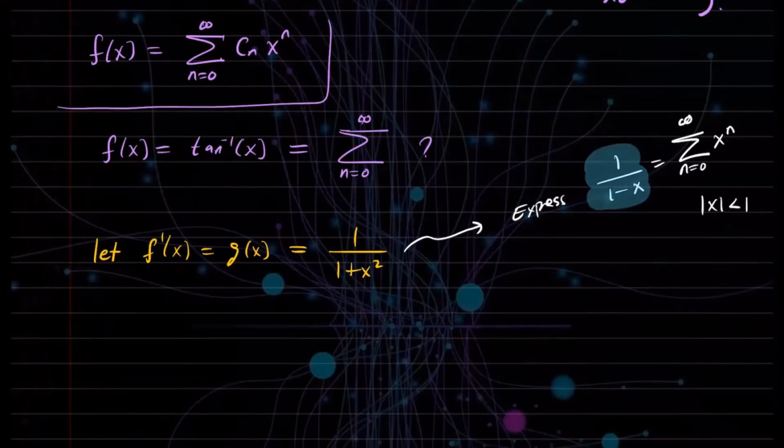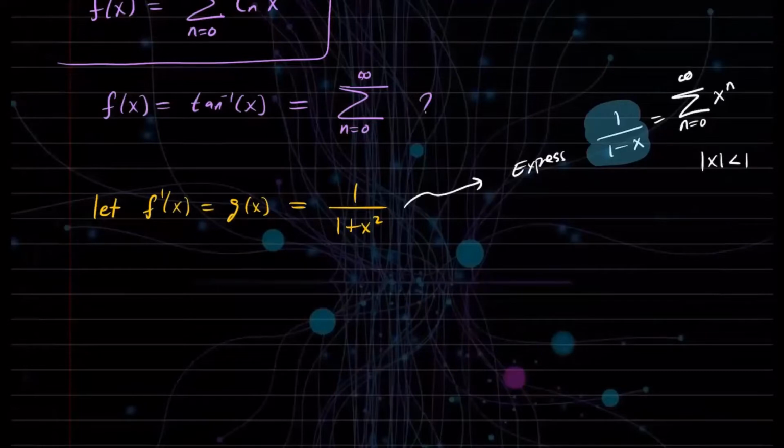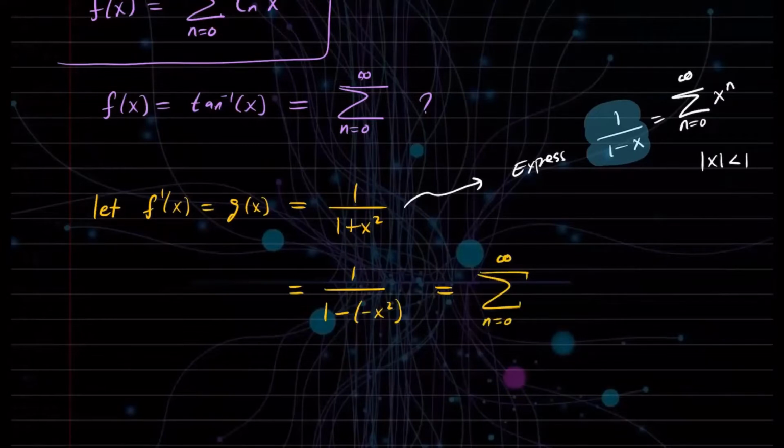So that's what I'm going to do here. 1 over 1 plus x squared. We're going to play around with it. And we can say, okay, this can be written as 1 over 1 minus (negative x squared), exactly how we want it. So then this is your x, or r, if you want to think of it that way. Then this can be written as the infinite sum starting from 0 to infinity, where a is 1, so it'll be negative x squared to the n power. So that is your power series expression of this function 1 over 1 plus x squared.